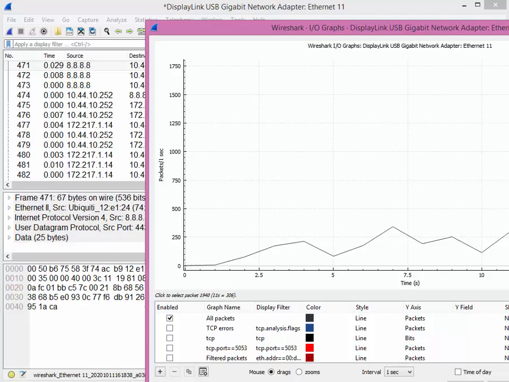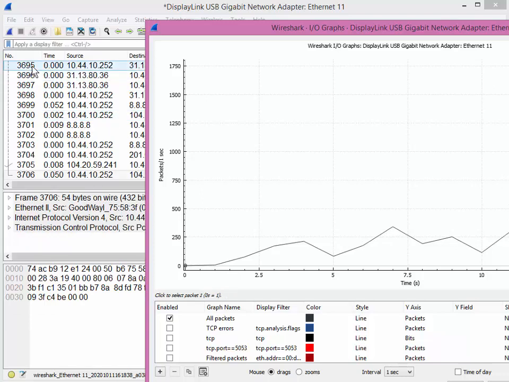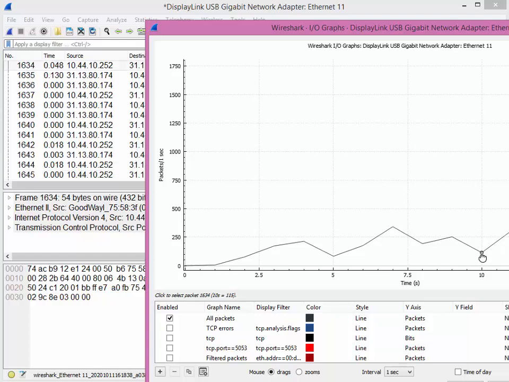So when you say, oh, there's a big spike here, click and you can find out what happened. Ideally, if you do find a spike, you don't really want to look at that, because at that point, the barn doors are open and the horses are out by then. So you probably want to go just a bit before that to see what happened. That's one way of using the IO graphs.